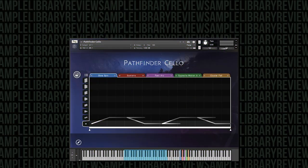I have long been a fan of Ben Osterhouse's libraries. He creates just the most unique and wonderful boutique string libraries, from Sospiro Strings to the English Bass. I mean, there's just so many great string libraries that Ben has come out with. But I've got to say, this might be my favorite. This instrument is just so, so cool.